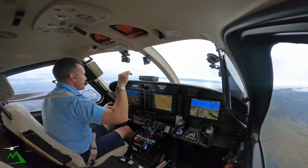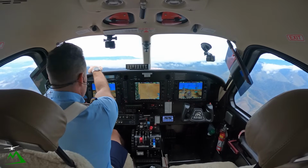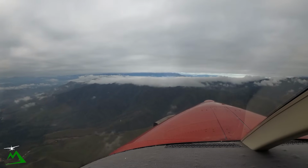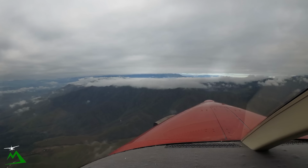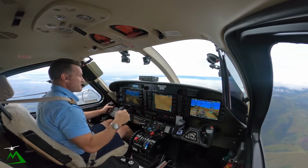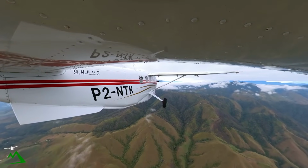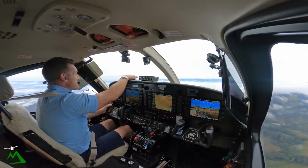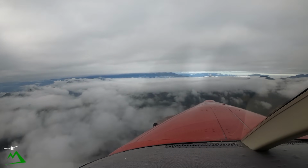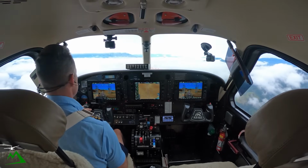Alright, so this is the call gap. We've got clouds just on top of these ridges right here, which is no issue, and then we've got a mountain here that's 12,000 feet, and you can see there's just a line of clouds right there. So I'm only at 7,000 feet, and over here it's touching, so that kind of gives me an indication where that cloud layer is. Right around 9,000 feet. So I'm just going to level off here at 7,000 feet. And as you guys can see, it's clearing up just like I thought. The first third of the flight's going to be really nice, and then the last third of the flight I think is going to be a lot of low clouds, or the last 2/3 I should say.